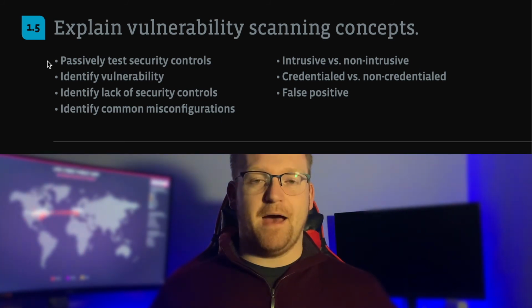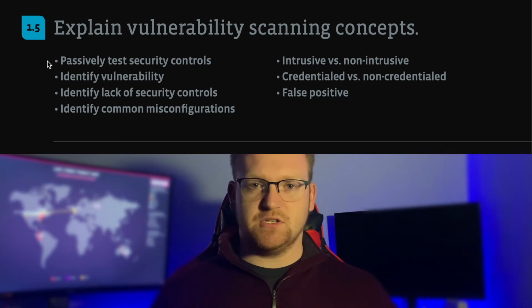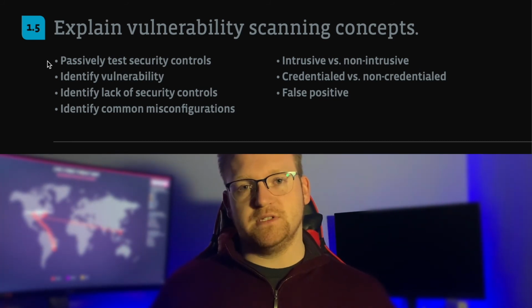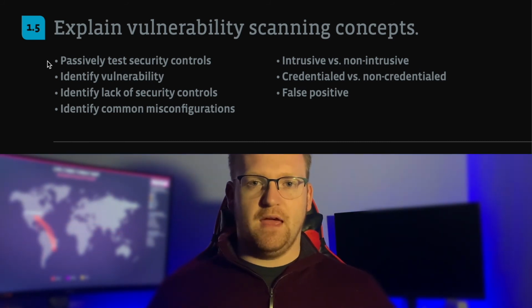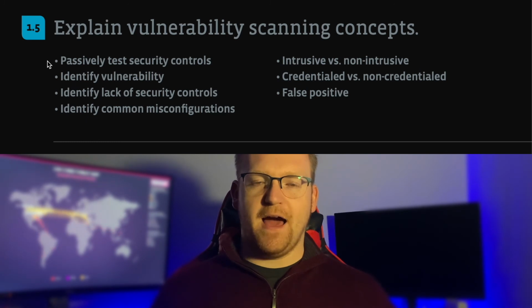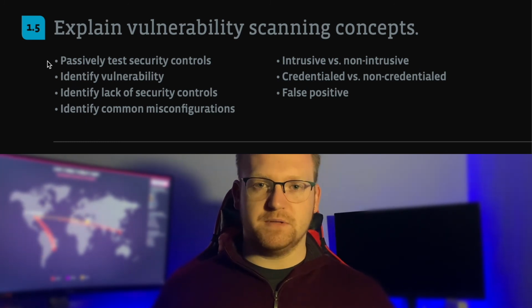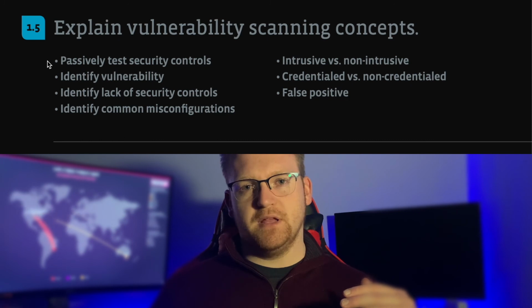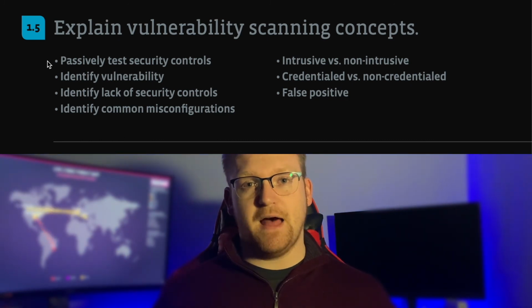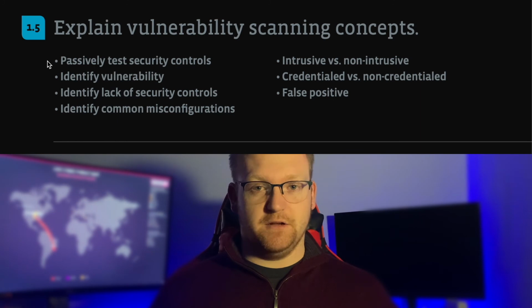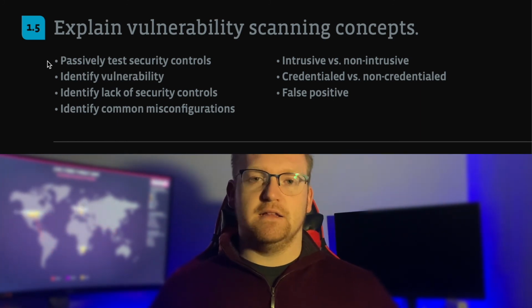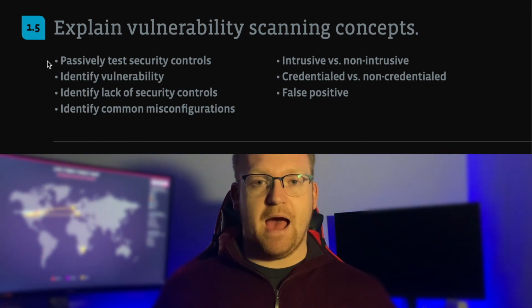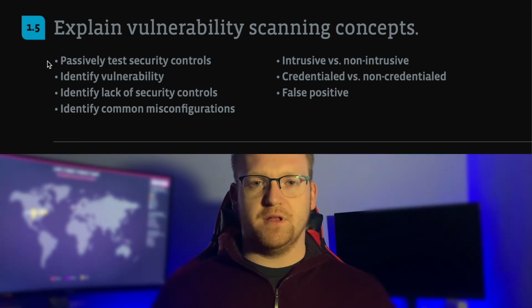A false negative happens whenever certain conditions are met and an event happens and it doesn't flag it. So in a real world scenario, we'll say that an exploit works on a vulnerability and an IDS sees that and it flags it and alerts the staff. That would be a successful alert. Let's say a vulnerability is exploited and the IDS does not flag it. That is a false negative. Something clearly happened, but the IDS did not catch it. Or on the flip side, let's say the IDS says that something happened, but no vulnerability was exploited.